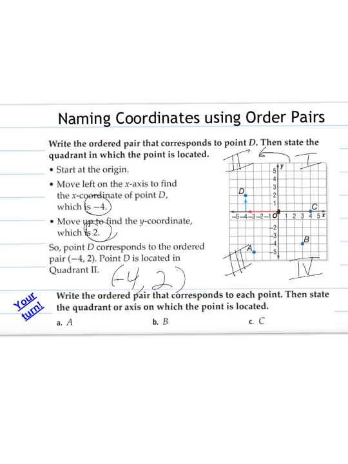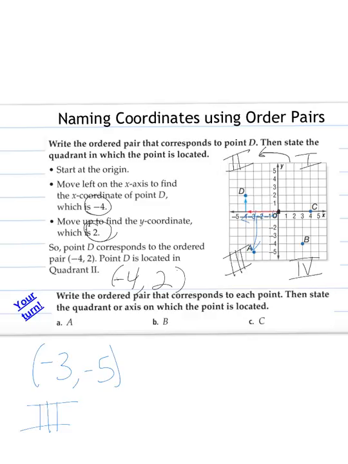Okay, a couple here for you to try. Find the ordered pair for them, and then list the quadrant that they are in. Point A, first we move left or right. Oops, I'm sorry. It looks like we are only going left 3. 1, 2, 3, so it's -3. And then up or down, we are going down 5 spots, so -5. So our point A is at -3, -5, and this is in the third quadrant. Okay, and we write it with a Roman numeral.